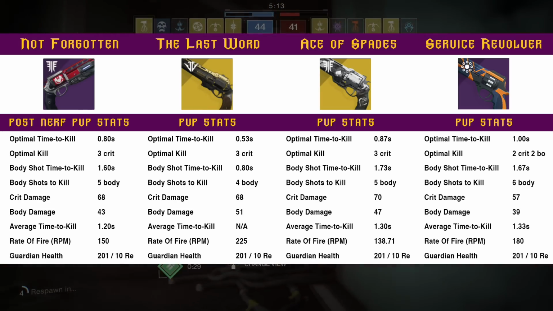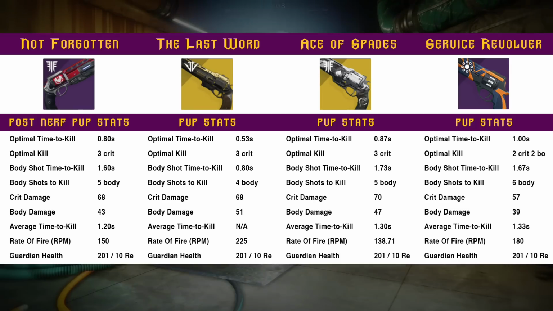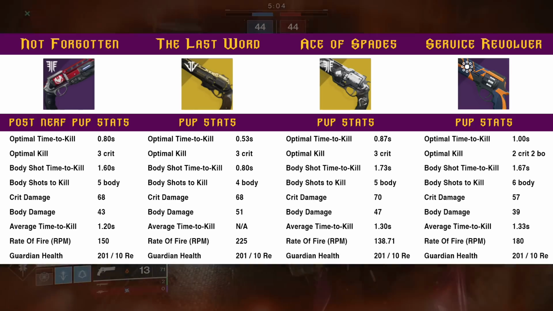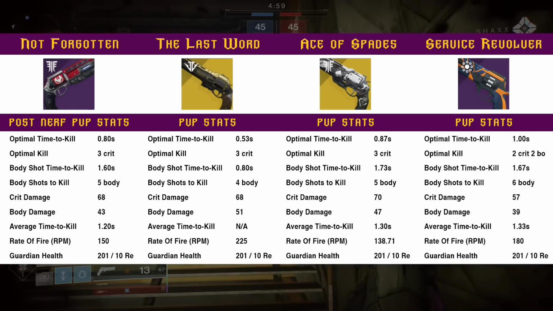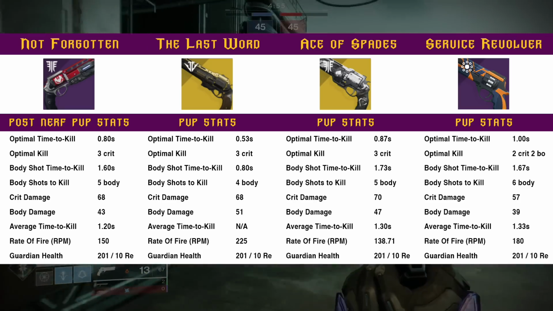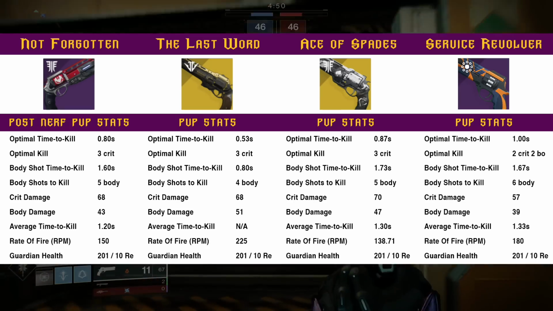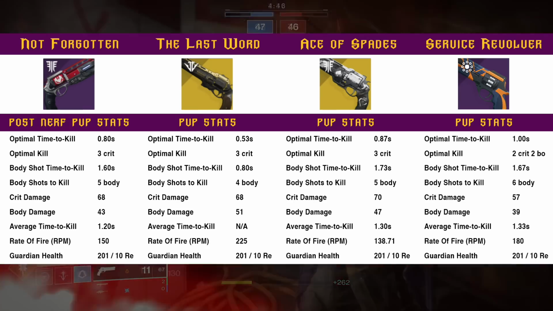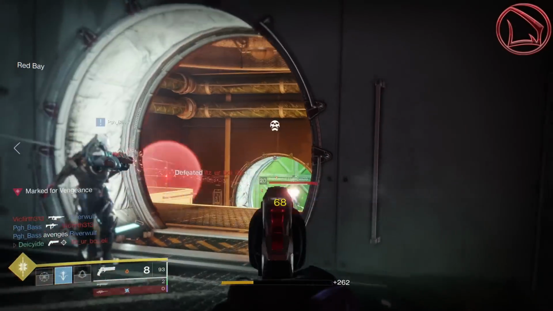When comparing to, say, something like the Ace of Spades or the Service Revolver, we're really not going to see that big of a difference, especially for the 150 rate of fire hand cannons. But where we are going to see a big difference here is with the Last Word, because with that bad boy, its optimal TTK is at 0.53 seconds. But not just this, its body shot TTK at 0.8 seconds is the exact same thing as what the Not Forgotten is when it happens to have its optimal TTK values. Whether or not this is good or bad, I'm not going to really say, as I'm going to leave that up to you, my friends.